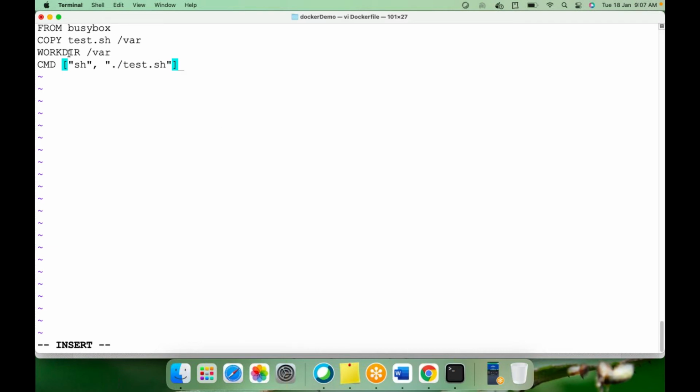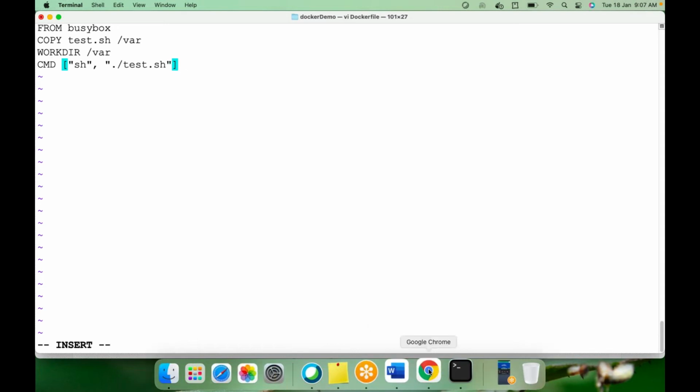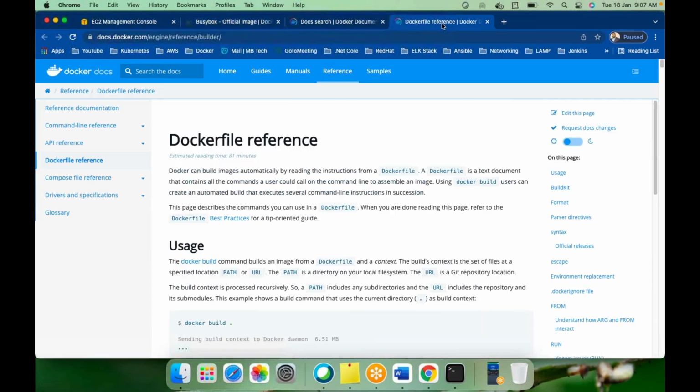This is very simple. This is only 1% of what I have just told you. There are many things to learn from the Dockerfile. There are many commands. Whatever commands I just showed you here, COPY, WORKDIR, CMD, the same thing I just opened.